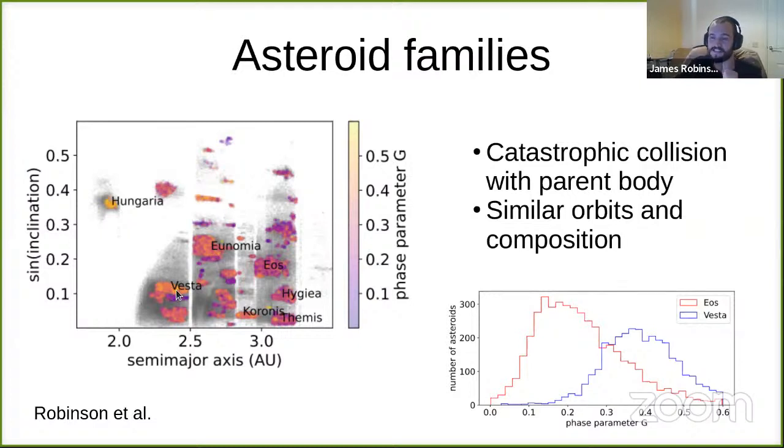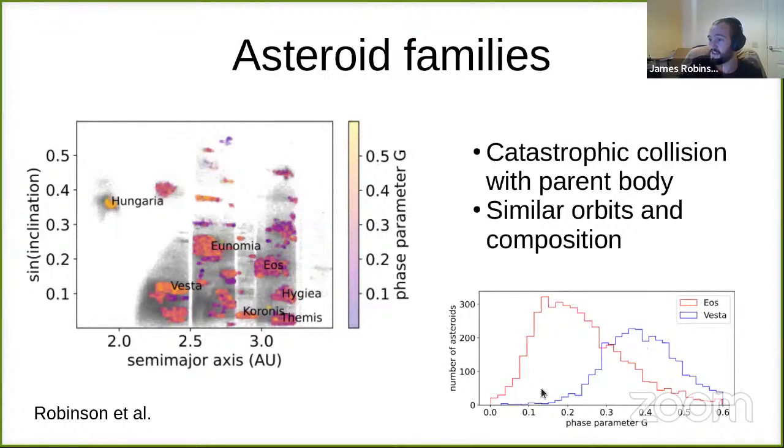And the interesting thing is that because an asteroid family has a common parent body, we expect all the family members to have very similar compositions, but then we expect different families to have different compositions to each other. So this is really nicely highlighted by the different colors that you see emerging in these different groups. And just to really drive that home, this figure here shows a histogram distribution of the phase parameter G, so the number of asteroids with a particular value of G. And I've looked at the asteroids from the Eos family and the Vesta family in particular. And you can see how this G allows you to really neatly distinguish between those two different families.